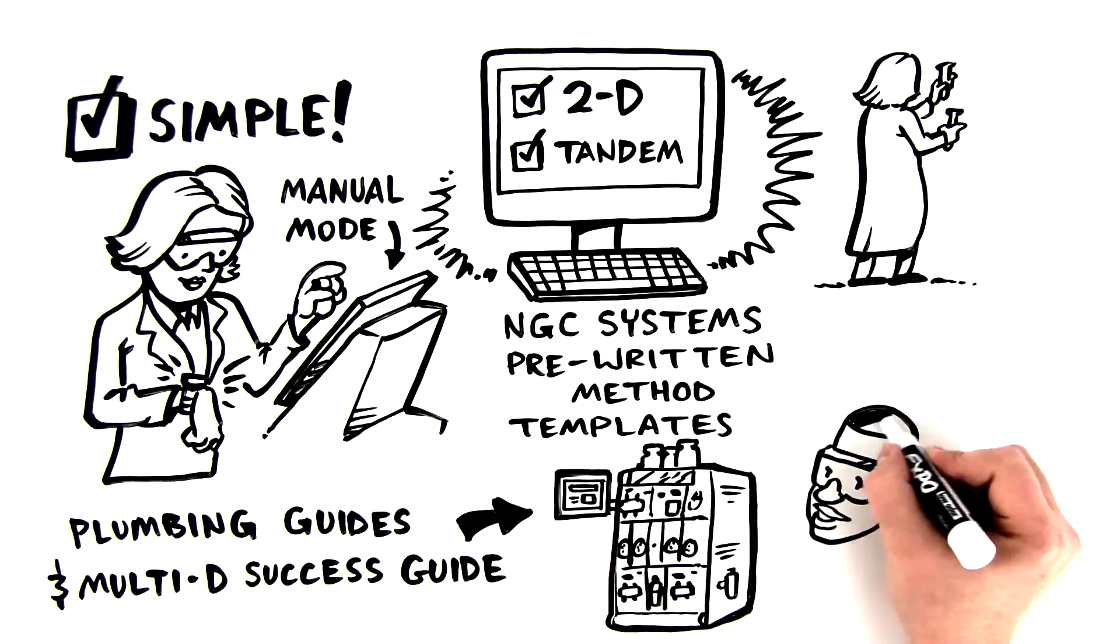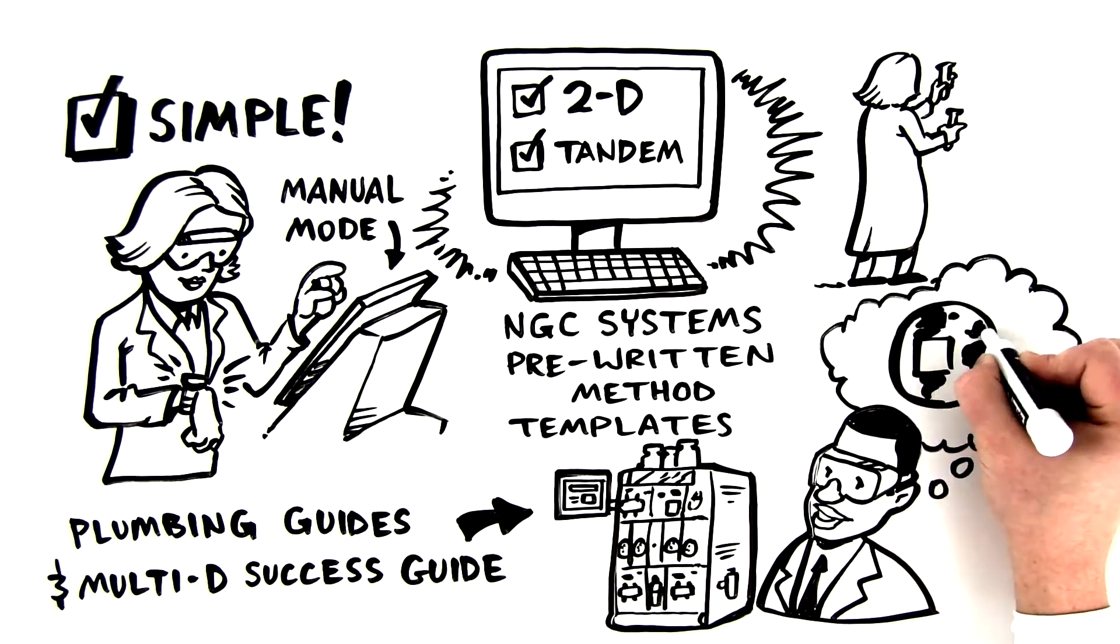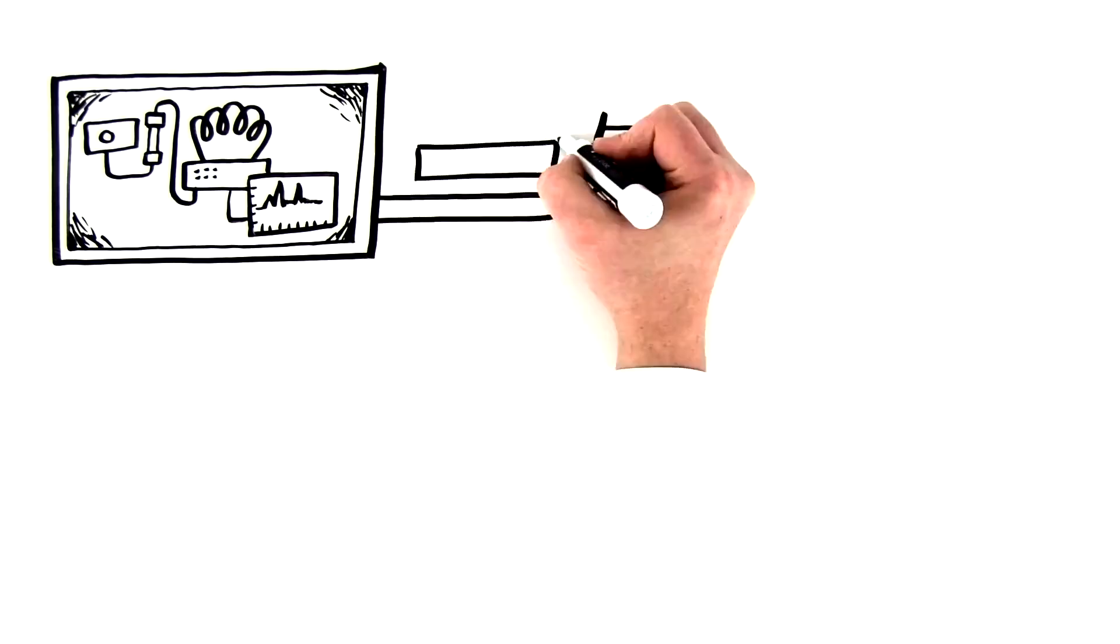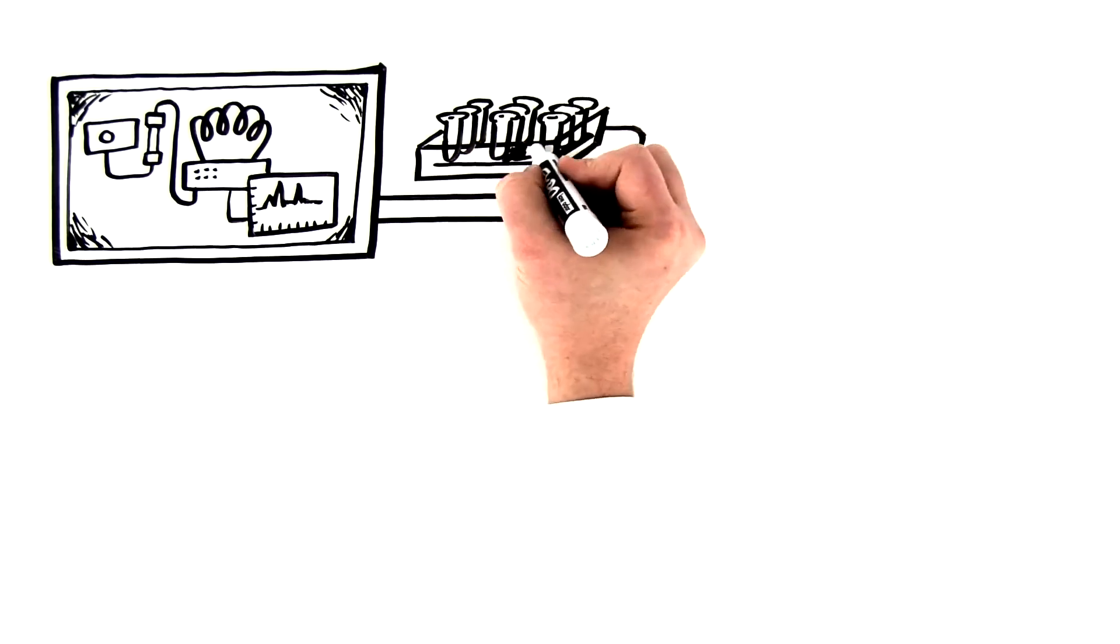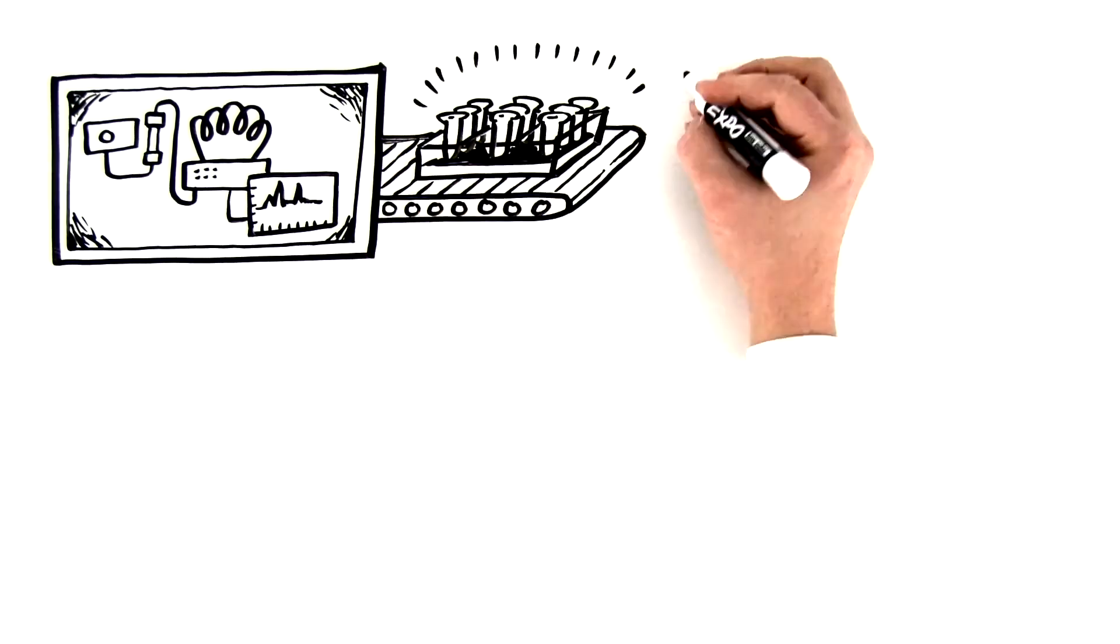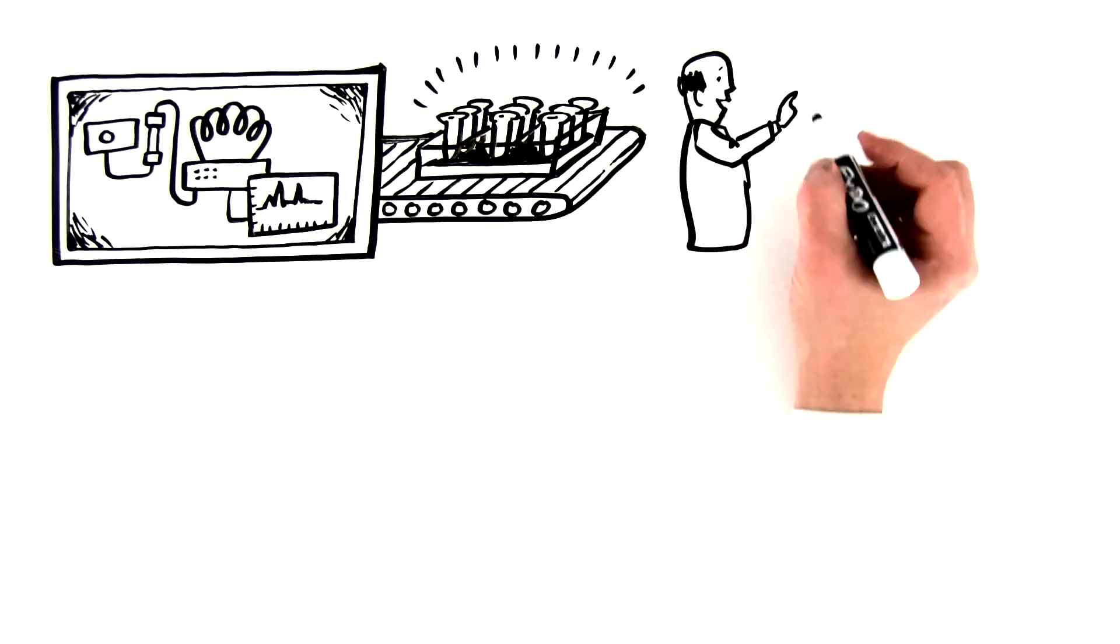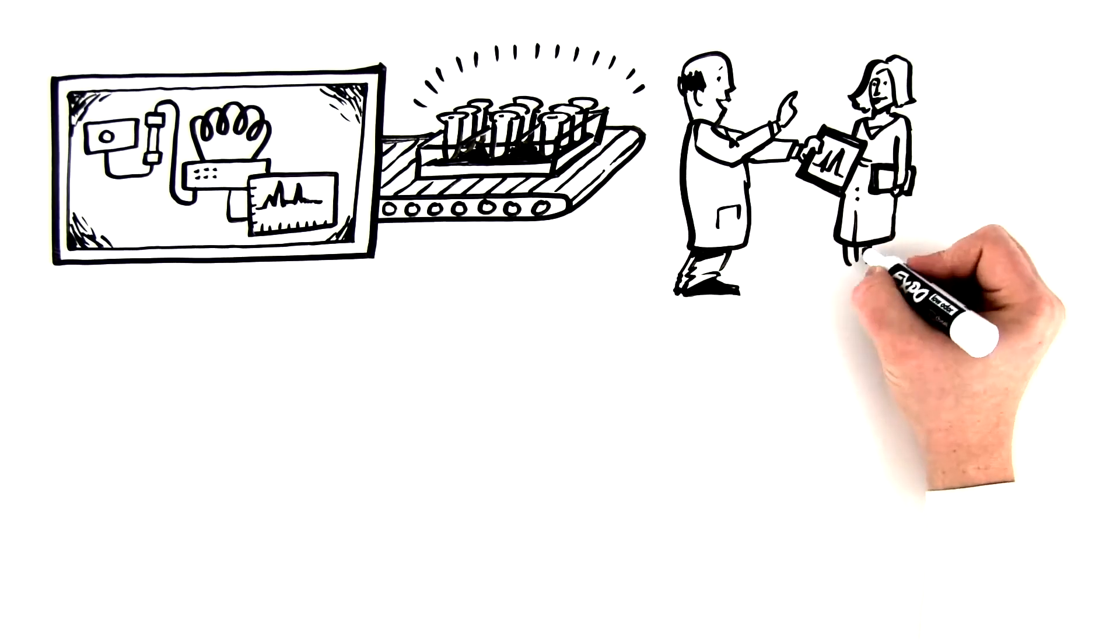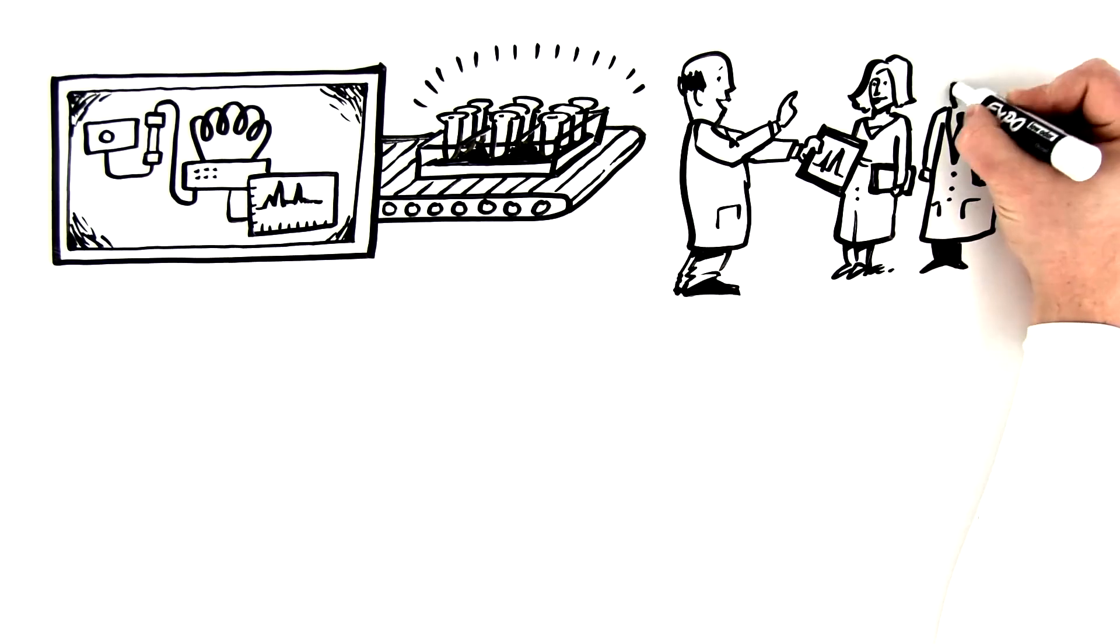It's just another perk of an already brilliant new addition to labs everywhere. With NGC's Multi-D capabilities, researchers can now easily automate every step of protein purification, continuously knocking out round after round while still being able to focus on other important work, none of which is playing lab assistant to a chromatography system.